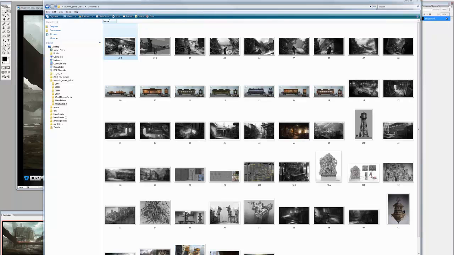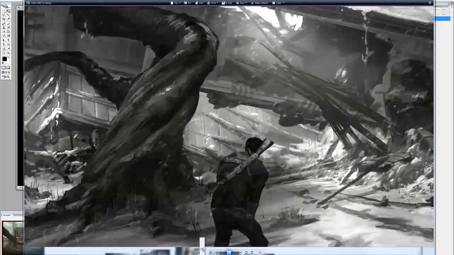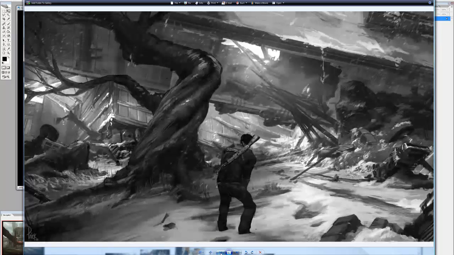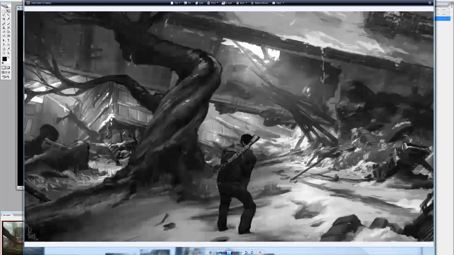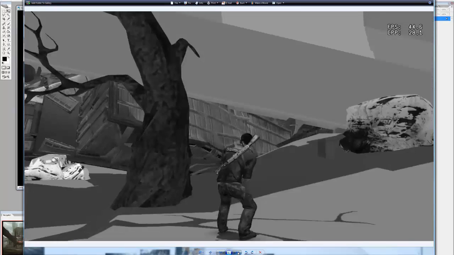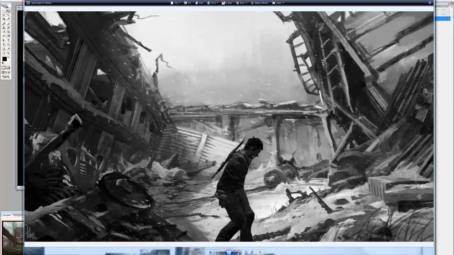So here's a lot of stuff that I did for Uncharted 2. A lot of the stuff that we'll be able to do when you are a concept artist is actually do a lot of 3D paint over. So this is a screen capture. You just really got to dress it up, give it some lighting and things like that, and those are definitely some of the things that are really fun to do.